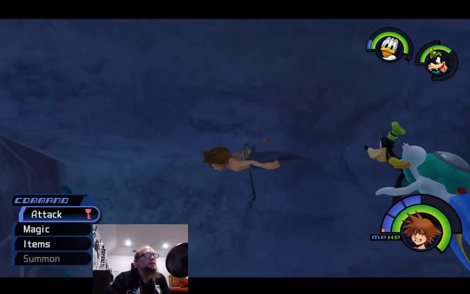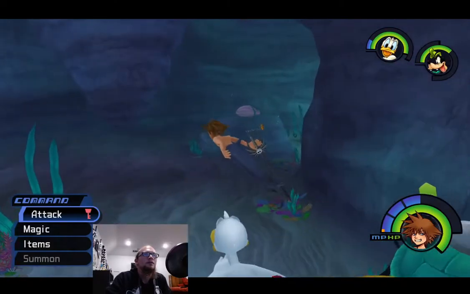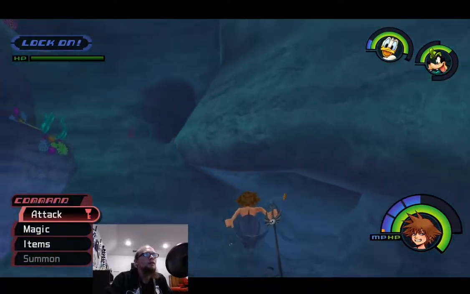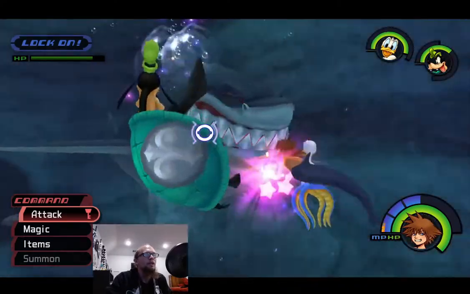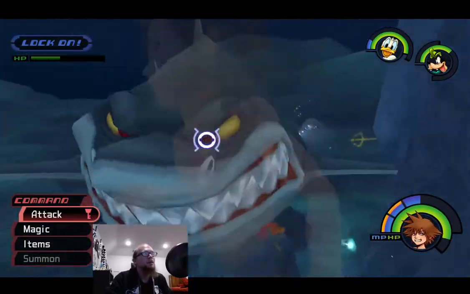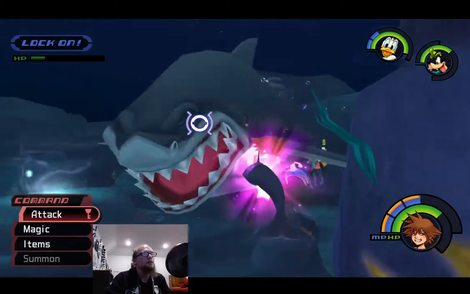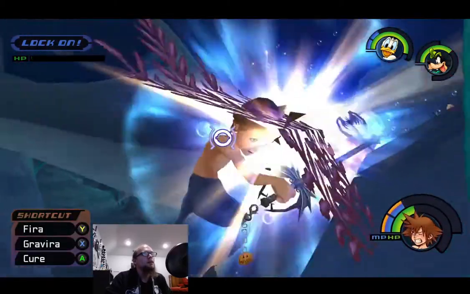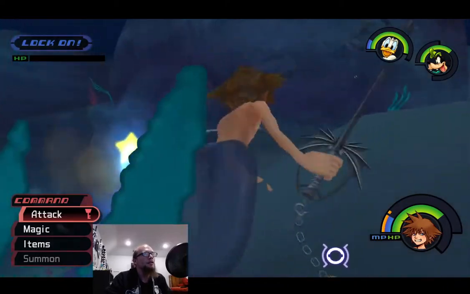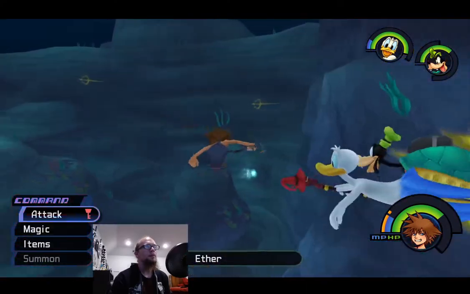Calm depths. And whoop, all that hard work. Actually, can I not? Hold on, what? What did I just lock onto? Oh, you're here? What? I didn't know you could show up here. Okay. Sure, why not? Ow. That. Ow. Outta here. Potion and an ether. Cool.